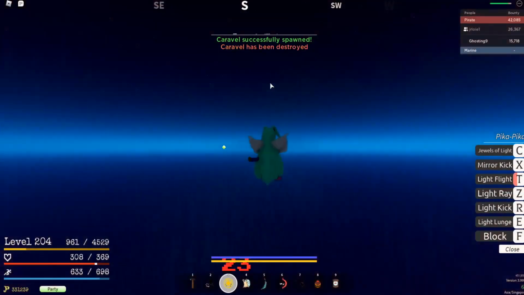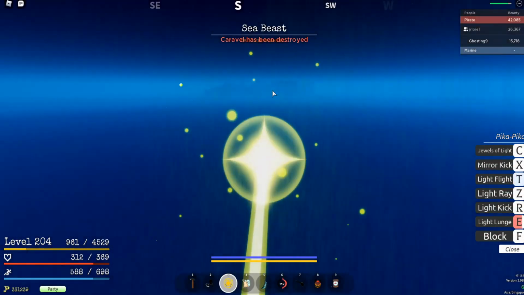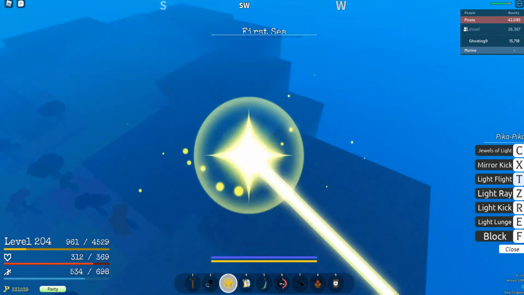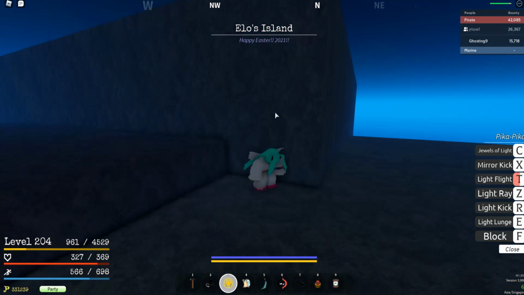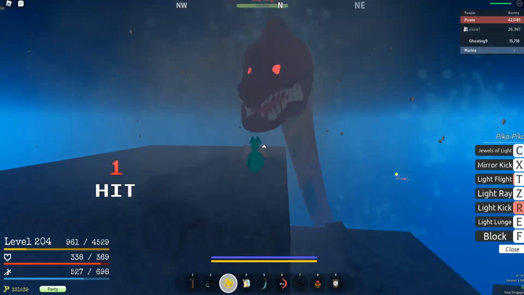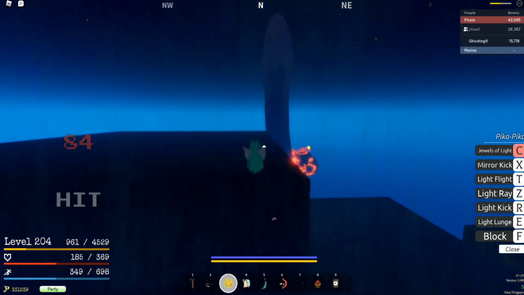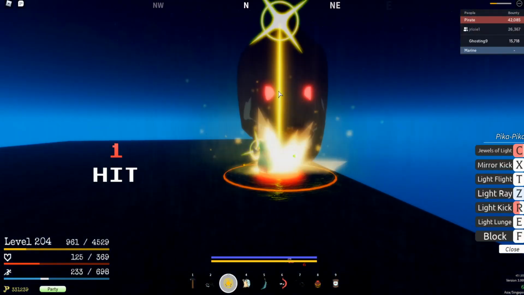Okay, so let's lure him out. Oh yeah, there's a method to this, so lure him out here, come here, over here, and then kill the CBs. So there. I have a friend in the water, so if I die, the aggro will take him, not me.